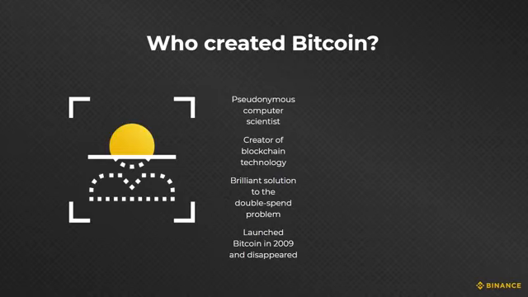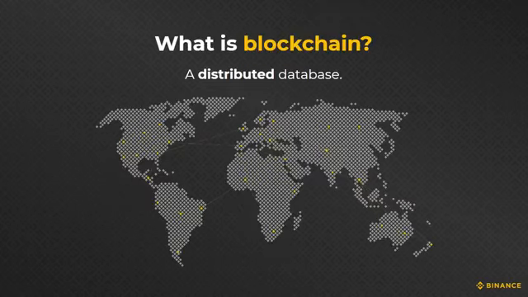So Bitcoin was launched in 2009, and the creator, as is widely known, disappeared, like a pseudonym. The person is known as Satoshi Nakamoto. So it's actually a pseudonym. If you Google, you won't really see any face around this name.